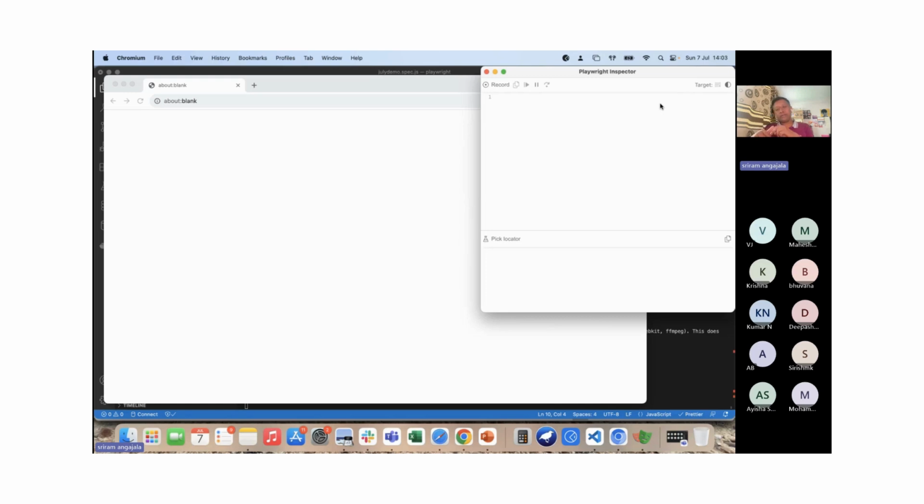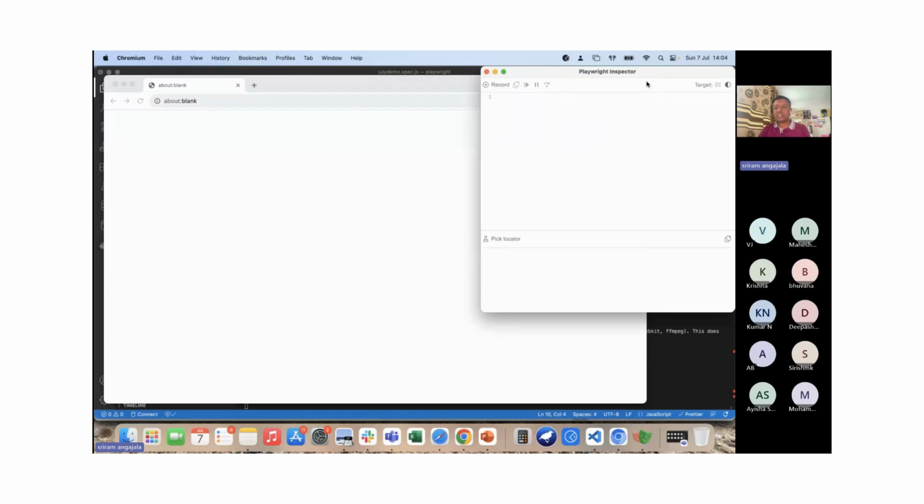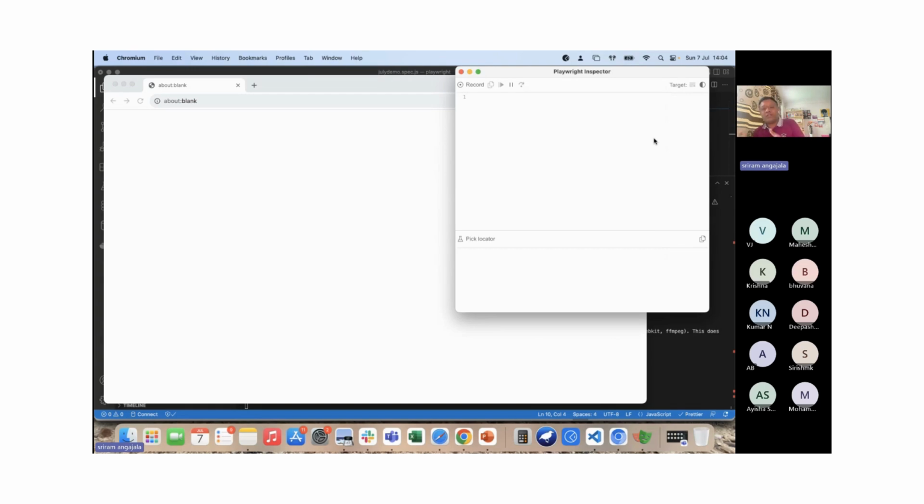People like to start by doing a record and playback. So you can see here there is a small inspector and there is a browser. The inspector is nothing but a set of small utilities, for example if you want to record or find an element. But from my point of view, over a period of time you don't need all these things. You directly go to the code and write it. That's what I will teach you. I want you to be like a developer: write the code, execute it. But to start with, or sometimes if there is a complex scenario, you can record and playback.